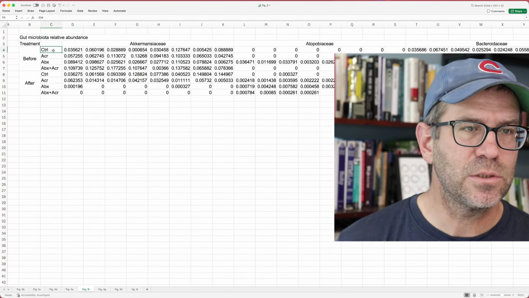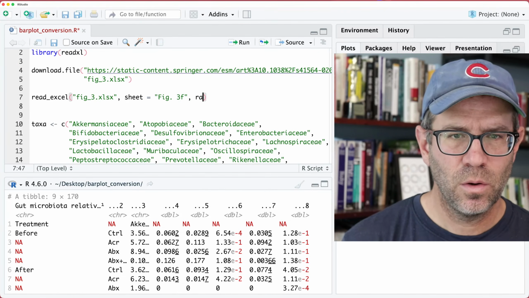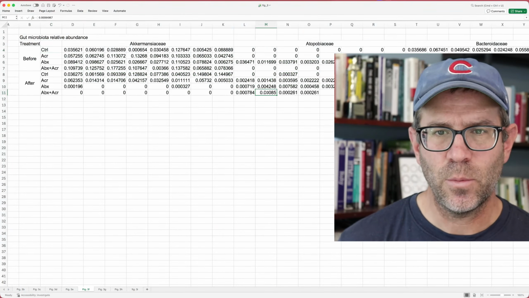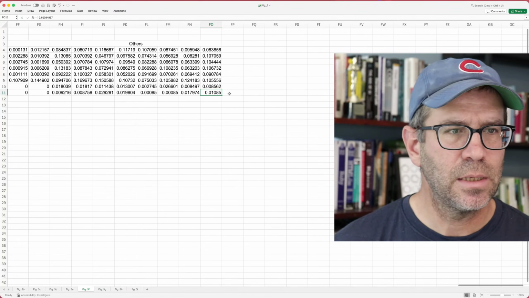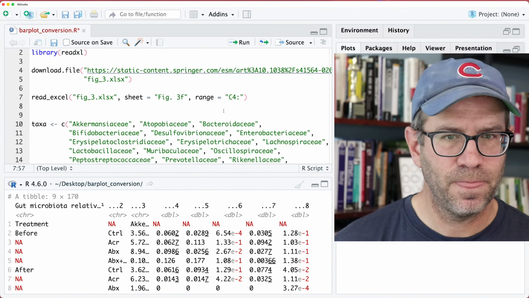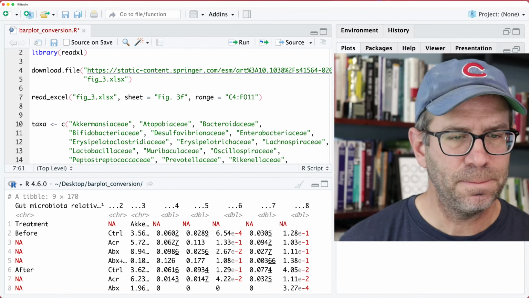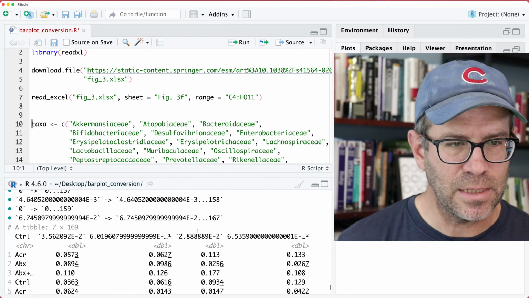And I think what I'll do is I'll start here at C4. So we can do range equals C4 and the colon. And then we'll come to the bottom right column, which is FO11. And that then gets us this.